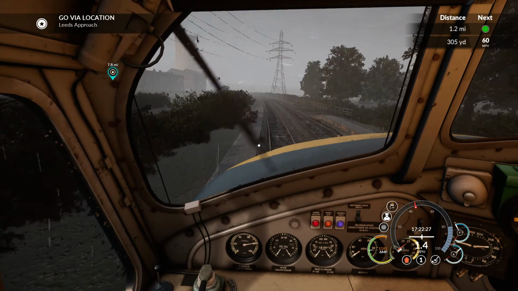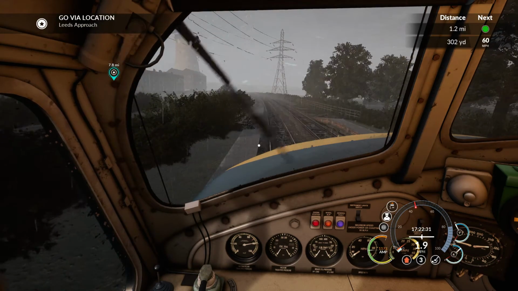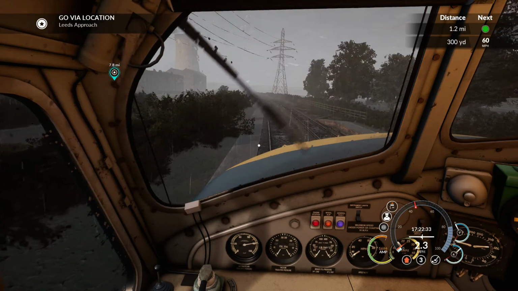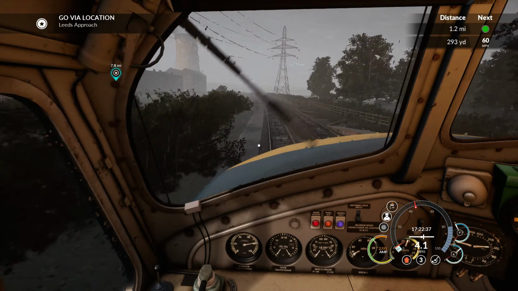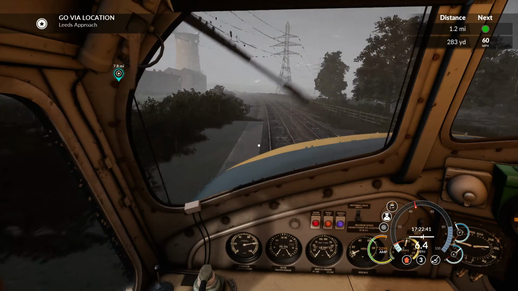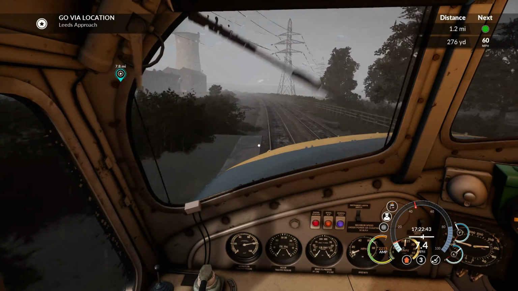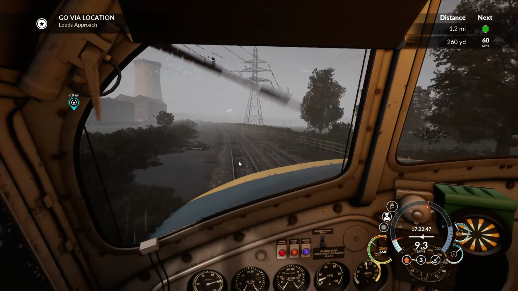I really like that horn. And as you know, the best thing about any train sim is the horn. Alright, so Leeds approach, 7.8 miles. We are currently in a 45, going up to a 60 very soon. I hope.